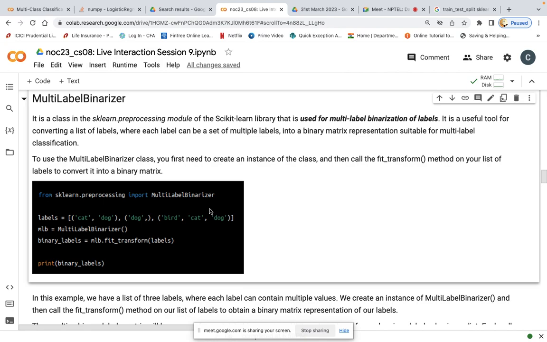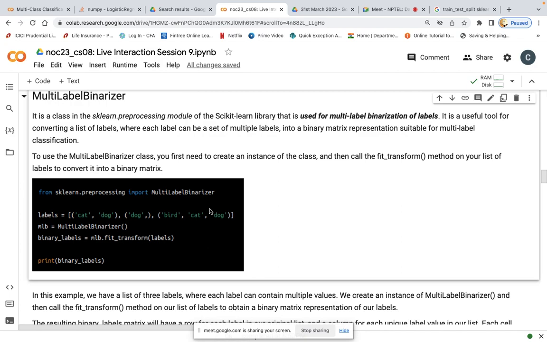If I have 90 classes, a document might be in only 2 classes or in 10 classes, so the number of variables might be changing. What the multi-label binarizer does is create a binary matrix representation, which helps the model understand that for a particular document these categories are there.